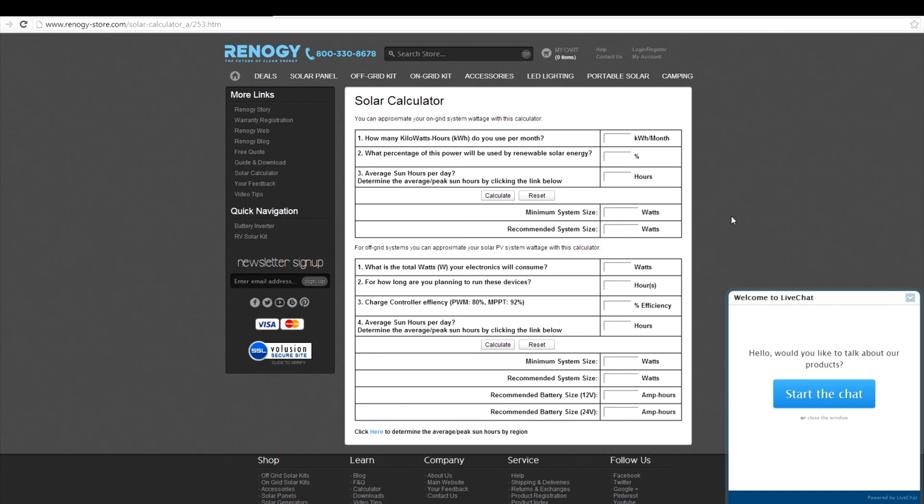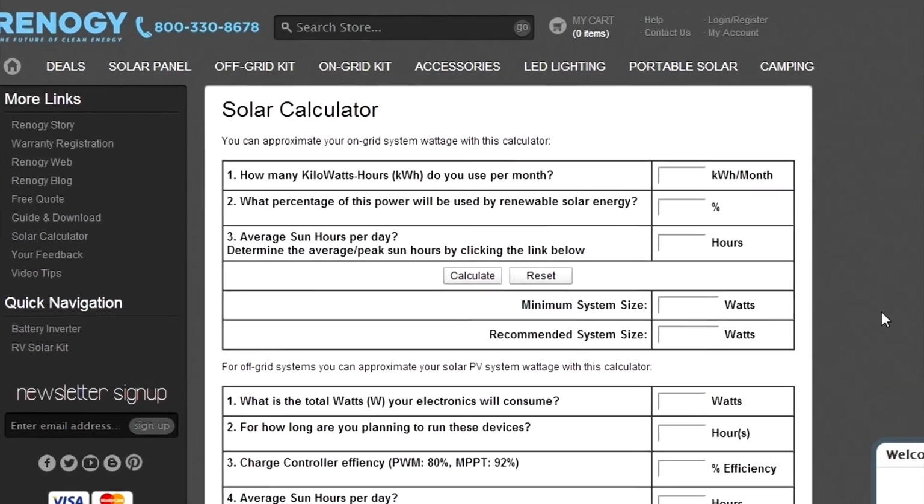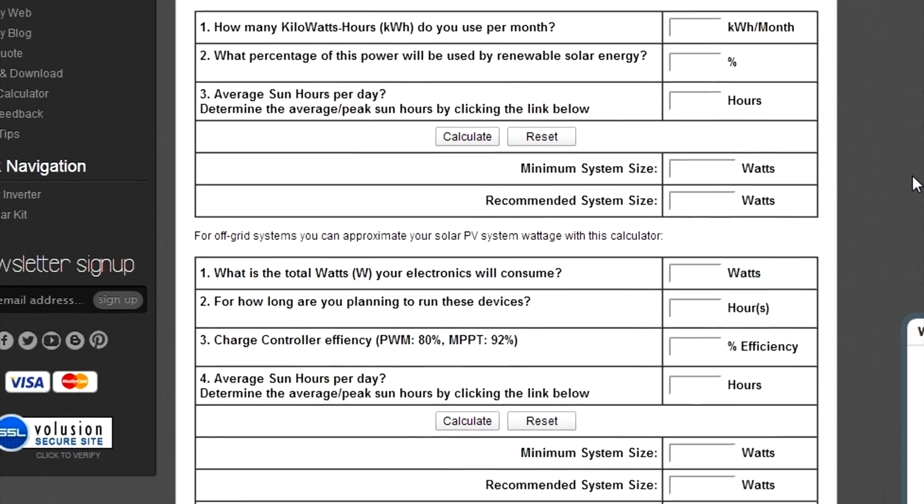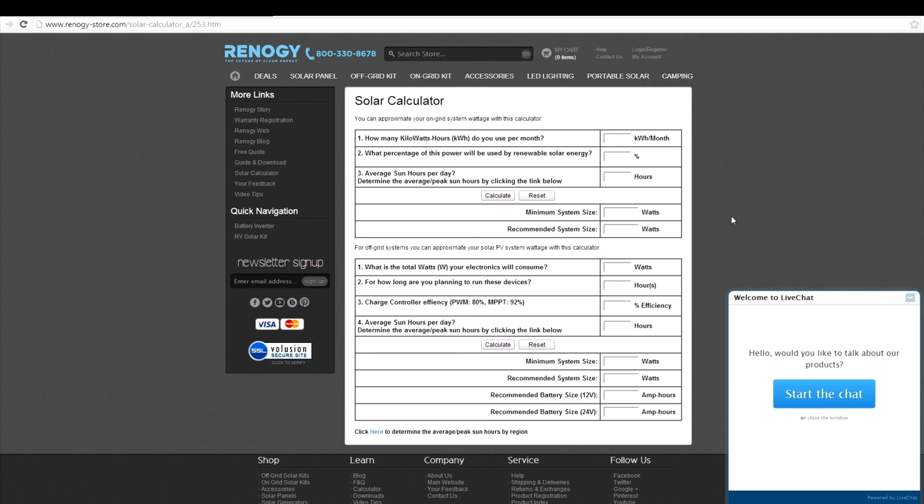Once you open our solar calculator, you'll see it divided into two sections, one on top and the other below. The top portion deals with grid tie or on-grid systems, while the lower calculator is used for off-grid. On-grid systems are those tied to the electrical grid and are typically used for residences, while off-grid systems are typically used for separating a residence from the power grid or for connecting to an RV. There are many other differences and applications between these systems that we will explain in an upcoming video.